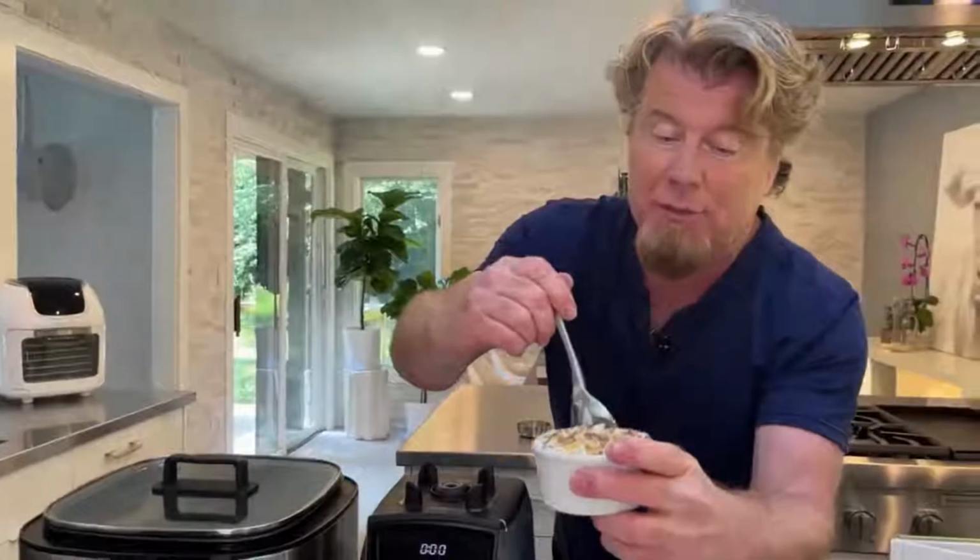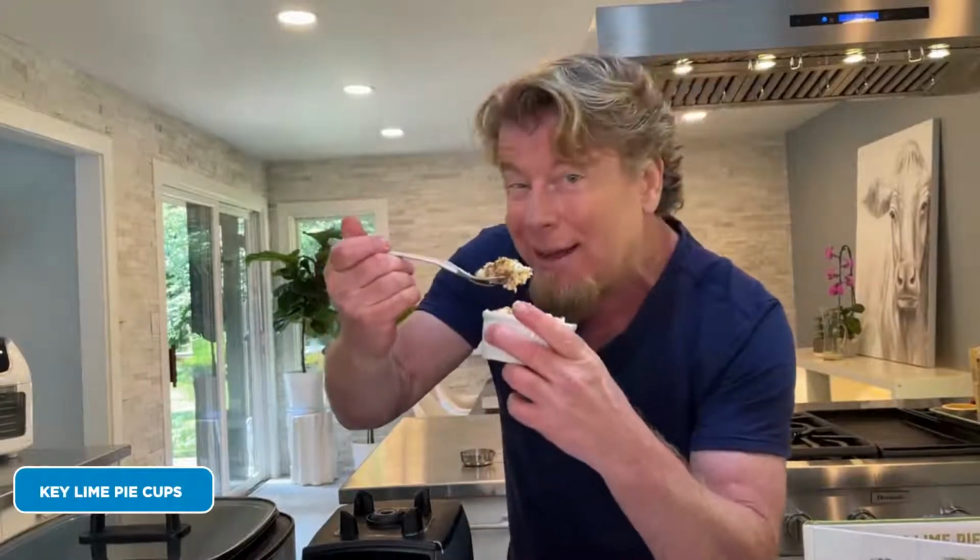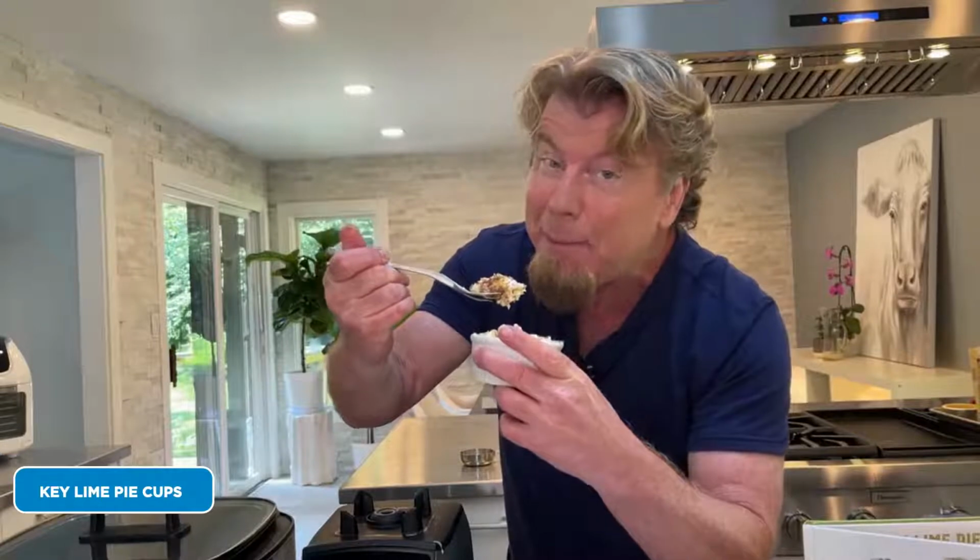So I'm going to try this for Lee. Look at that. The custard is beautifully set up. I have some dark chocolate, some macadamia nuts, and some whipped cream. How can it be bad?